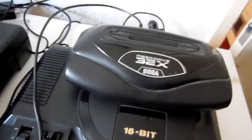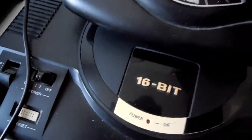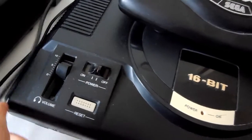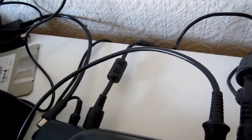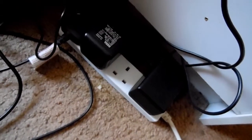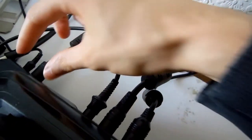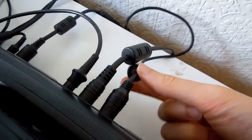Yeah, by the way, this is my kind of dusty setup here. I don't usually have my 32X plugged into my Mega Drive. So there we are, and there's all the plugs. It's not really all that much that you have to plug in. Just two AC adapters there, the patch cable and the aerial that comes out of it.